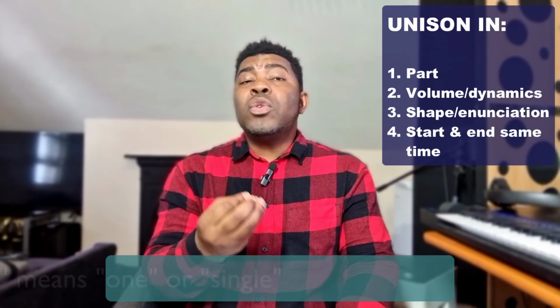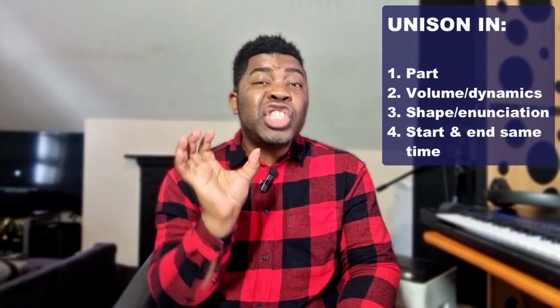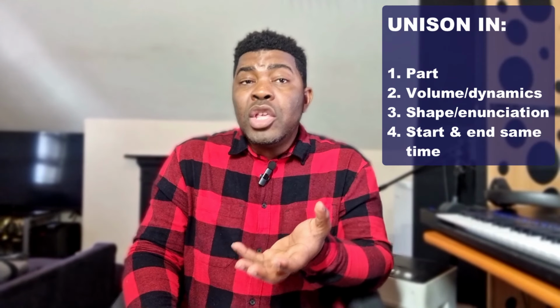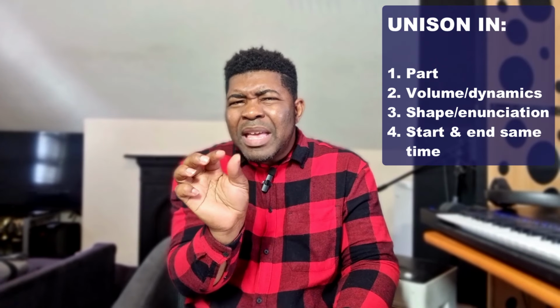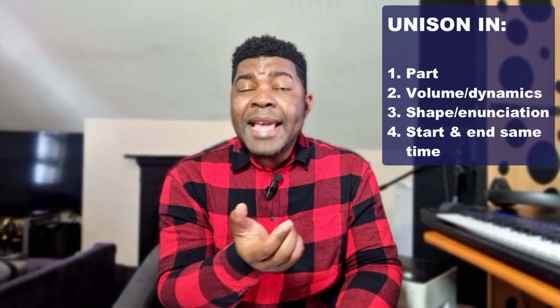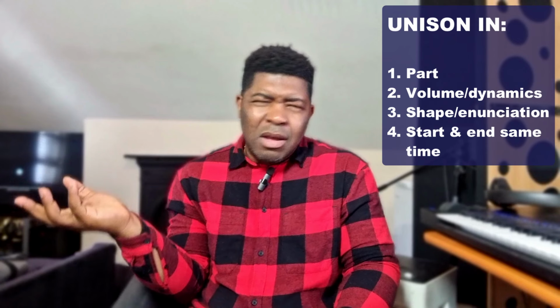What else? It also has to sound the same in shape, enunciation. Some singers will go hallelujah, and some singers will go hallelujah, yeah. When you are singing in unison, everybody must pronounce it the same way. It must be the same shape. These rules also apply when you're singing harmony, because there are still some elements of uni there in terms of shape of the vowels or the pronunciation or the volume and other things as well.